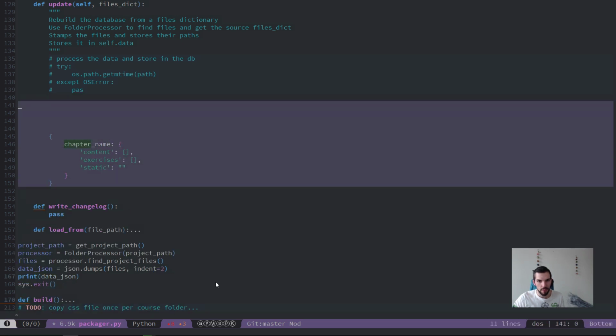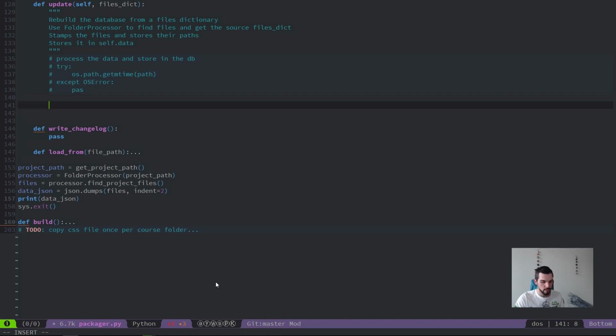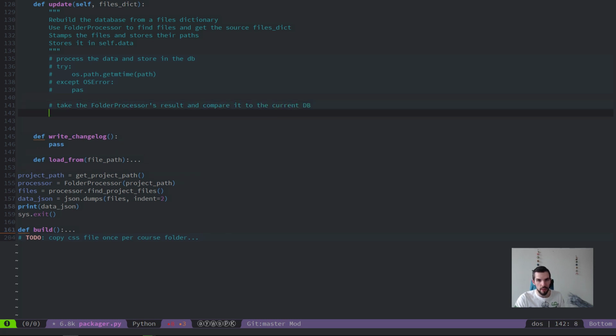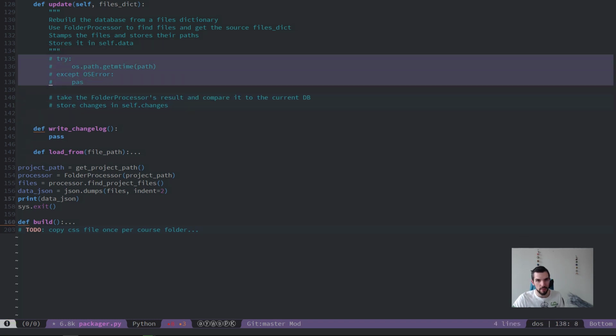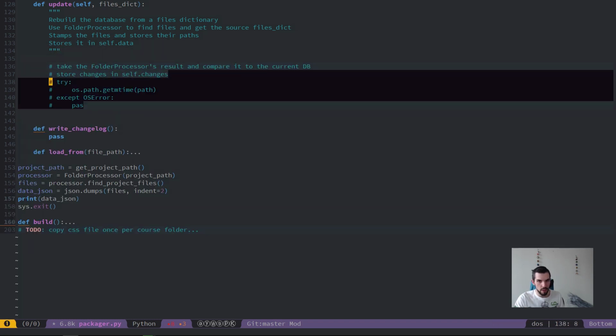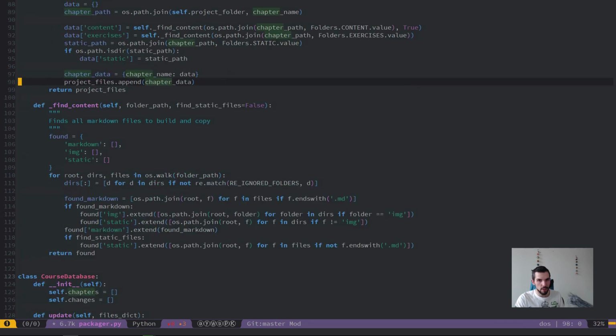This is going to take all the processors' results and compare it to the current DB, store the changes and sync the changes. I guess that's about it. Okay, and you're going to apply timestamps up there.